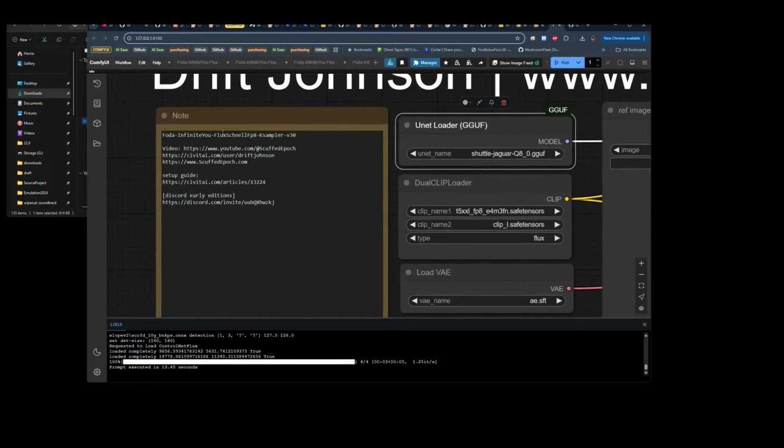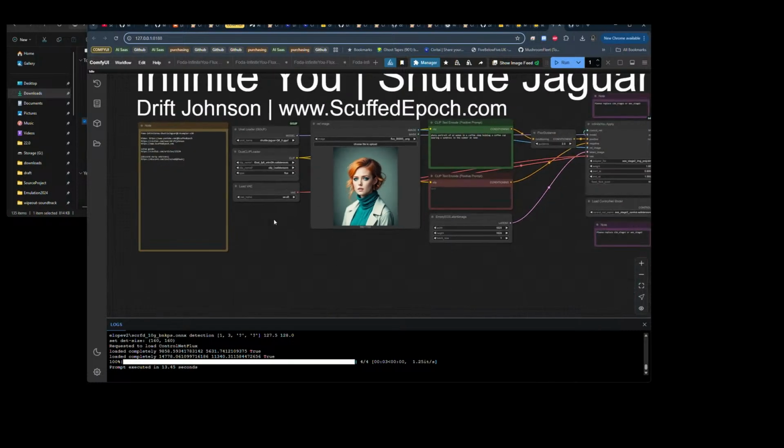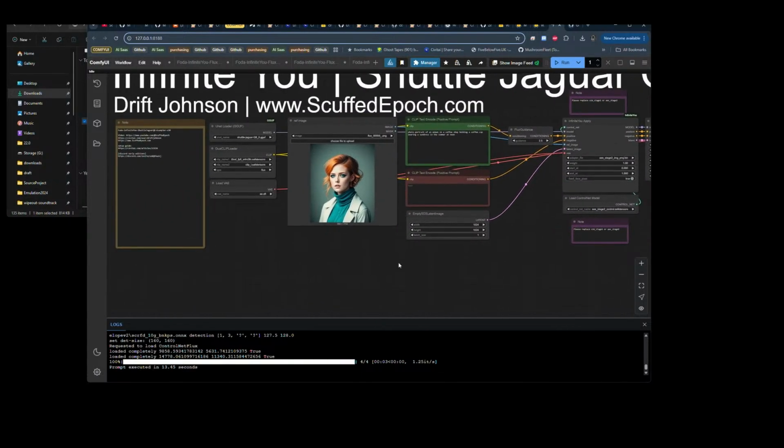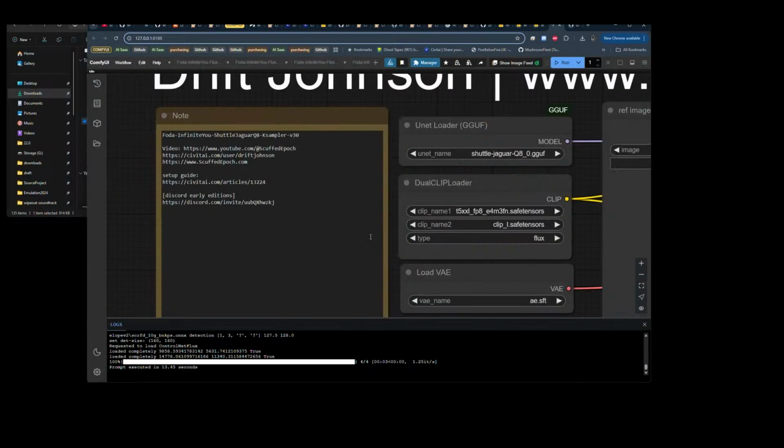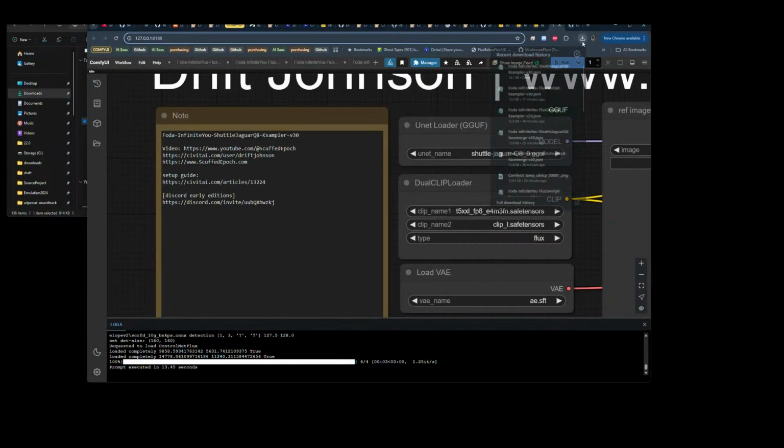But we've got the quantization example, FP8 example, Schnell setup example. It's all there. Right. Save as. Export. I should have everything I need.